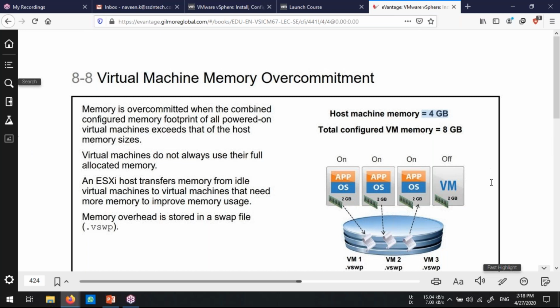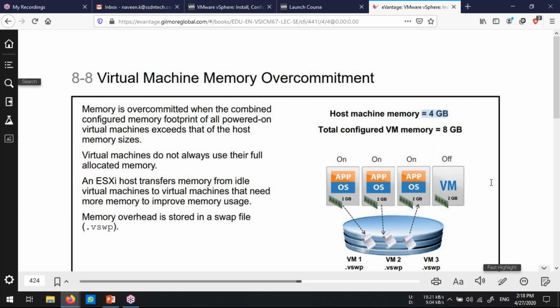To resolve this issue, note that virtual machines do not always use their full allocated memory. Let's suppose you assign 2 GB of memory to a virtual machine, but a virtual machine cannot use all its memory every time. So an ESXi host transfers memory from idle virtual machines to virtual machines that need more memory to improve utilization.